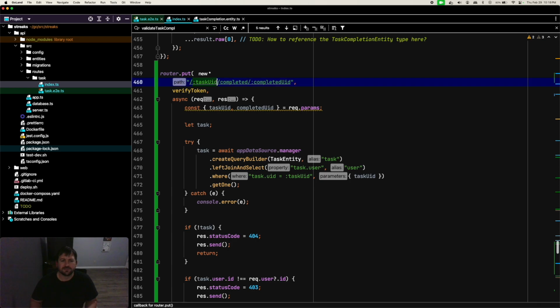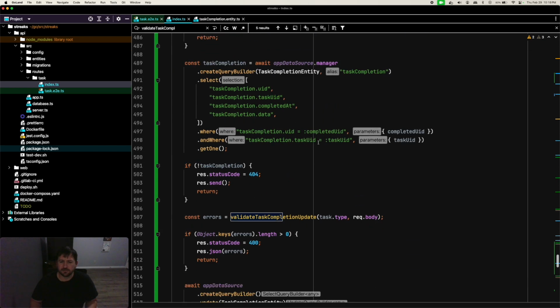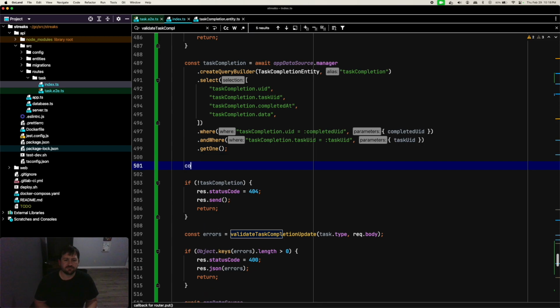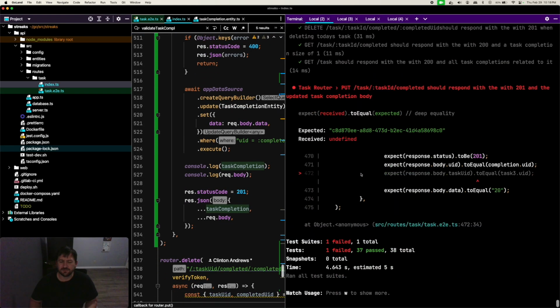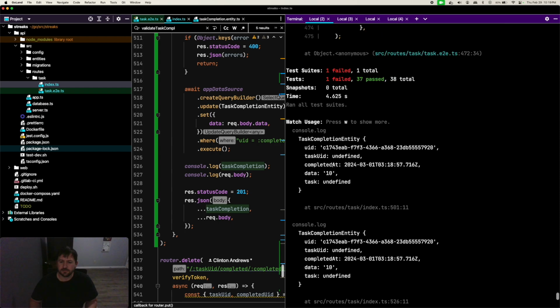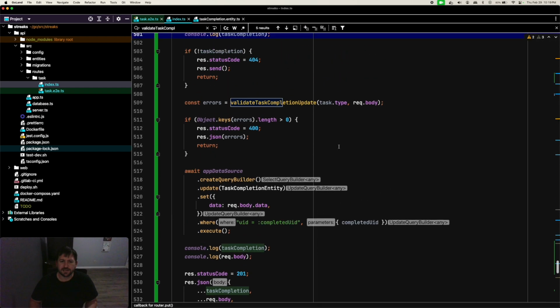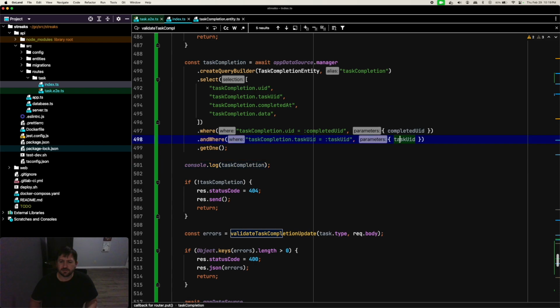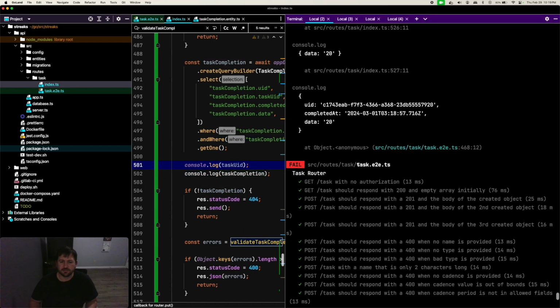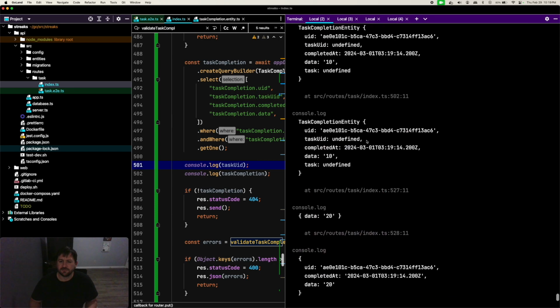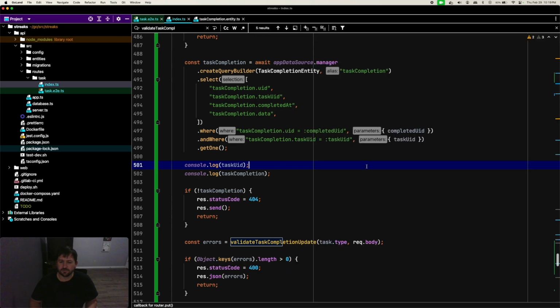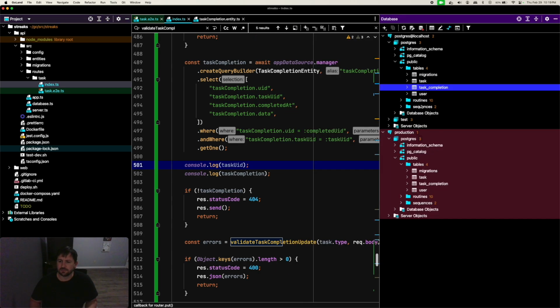If we don't have the task UID, then how are we getting this back? I mean, if we just simply console log out our task completion object, I thought that's what we're doing here. So yeah, it should be the same thing. Yeah, we see this UID. Well, then how in the world, and what is this task UID? This has to be non-null, right? This is an actual value here. Yeah, it's 40,000.